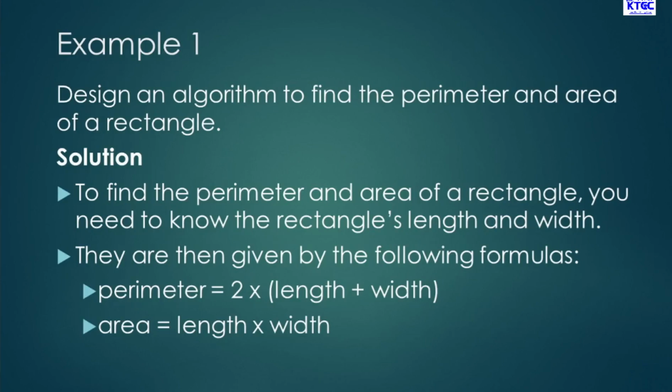The first one says what? Design an algorithm to find the perimeter and area of a rectangle. So this is a problem. Our students want a software or simple app that can help them find the area and then the perimeter of a rectangle. So how do we do it?